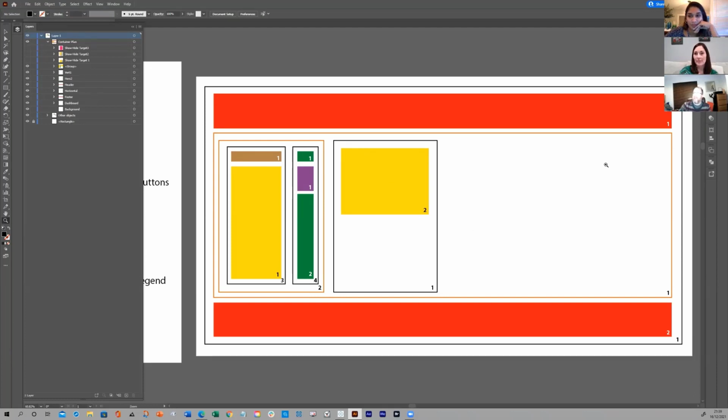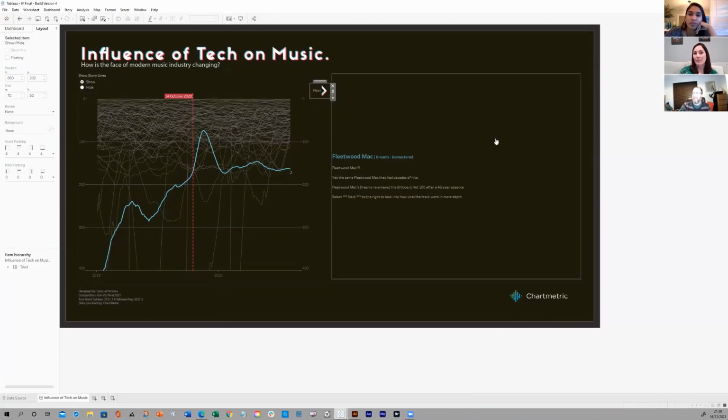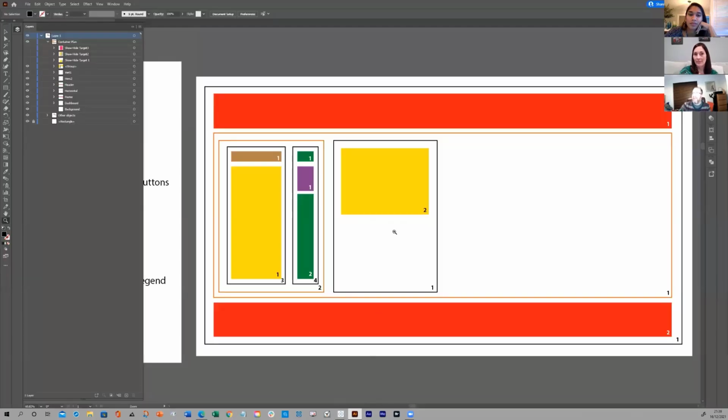Because this area of objects is collapsed away, these two share the whole width of the dashboard between them. So that's how we're seeing it on here, sharing the space. Similarly, this section here is collapsed away because we haven't selected that button yet. And because you've collapsed it away, that worksheet takes up the full height. So when you click this button, it controls this container, which brings this in, and then this worksheet and this container share the height.